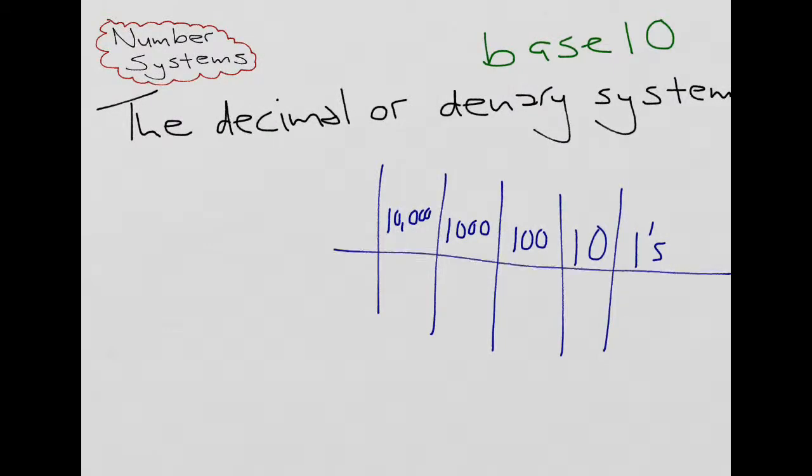So if I want to represent the number 67,000, I would have a 6 in this, representing 60,000, and a 7 in here, representing the 7,000, and 0 in here, representing 0 hundred, 0 tens, and 0 ones. And obviously if I wanted to change that to 60,001, I would scrub out the 0 in here and put a 1 in there. So that's called base 10. That's the decimal ordinary system.